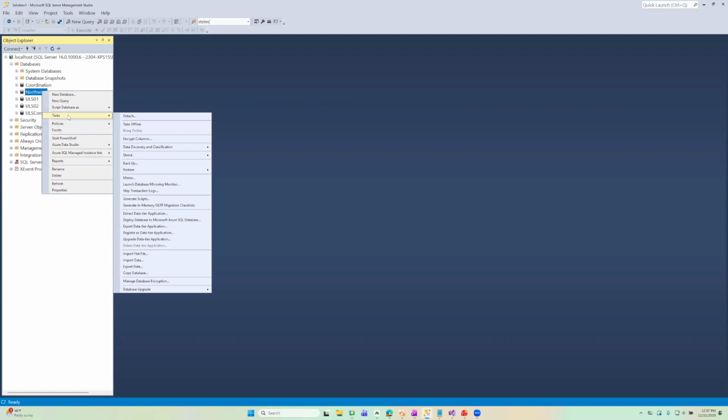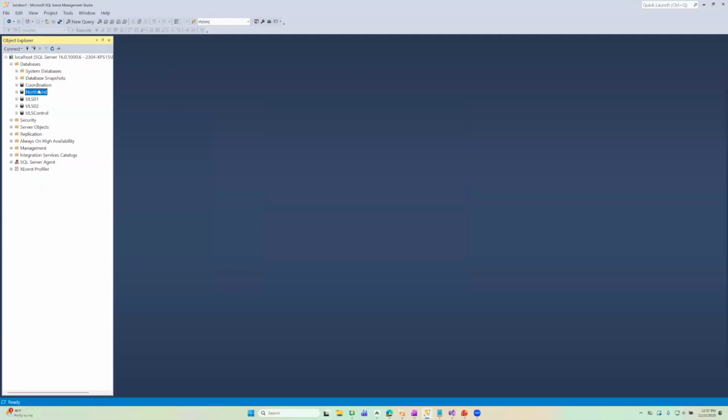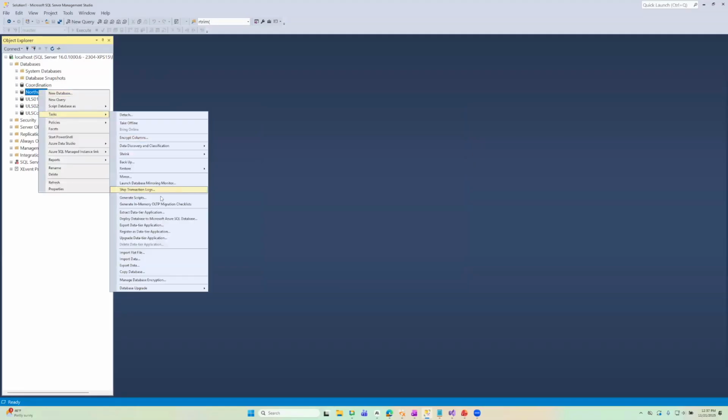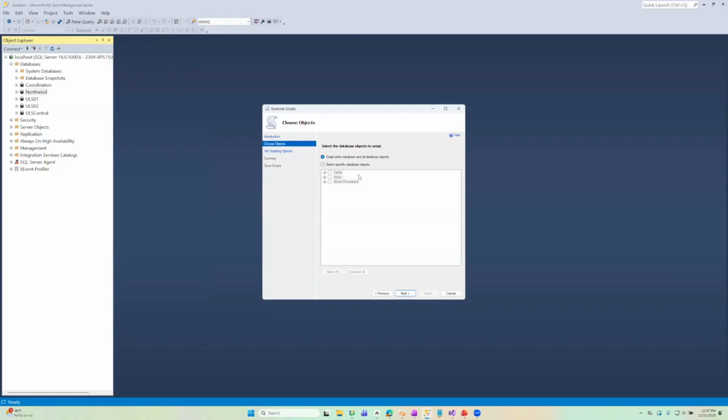But for this, there's a pretty cool way you could go in, and I should explain: right click, tasks, generate scripts. You can generate basically the entire schema, and I'm including views and stored procs because when I want AI to generate this, I want it to use what it thinks is most appropriate. When I do this, it's basically going to generate the entire schema of the database.